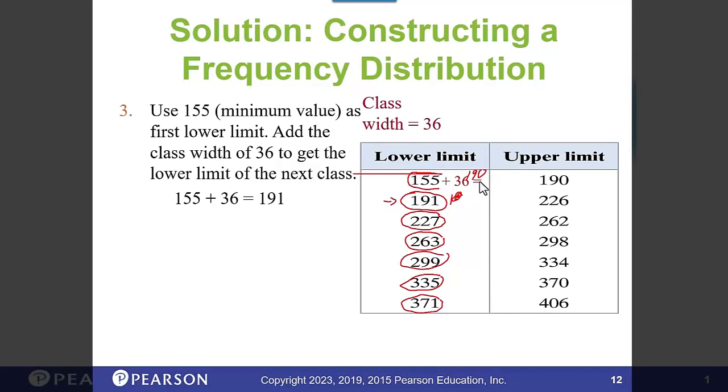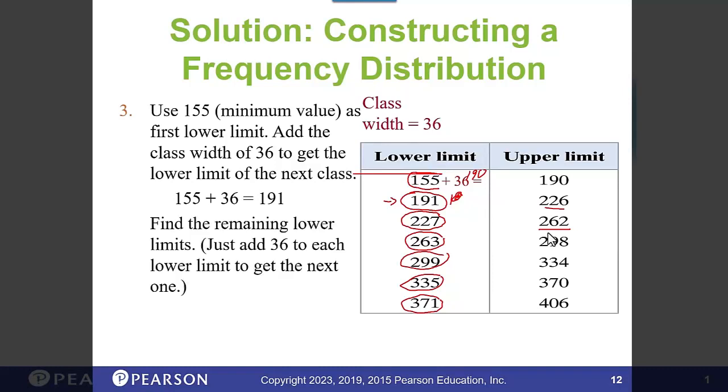And once you have the 190 up here, you can actually go by those 36s, just add 36 to 190, and you get the next limit. Add 36, you get the next, and so on. Once you get started and you know the class width, it's easy. It's a real breeze.